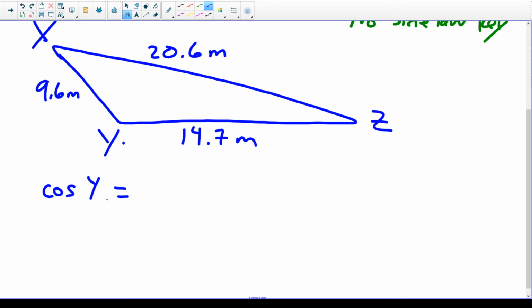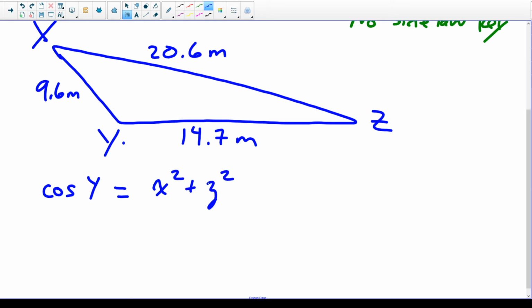So try to think about this. What would be the original equation? The letter that we'd have on this side would be y squared, because we're trying to get cosine y, and the only way to get cosine y at the end of the equation is if we start with y squared, because those two letters always have to match, just one of them's capital and one of them's lowercase. Okay, so there'd be a y squared here. That means what two letters would we have here? Well, if it was a y squared, it would be the other two letters. So it would be x squared plus z squared.